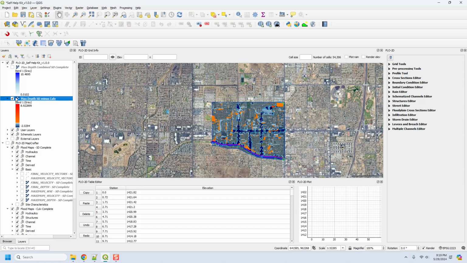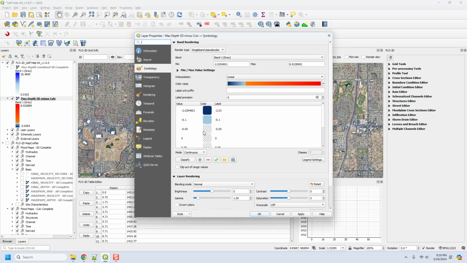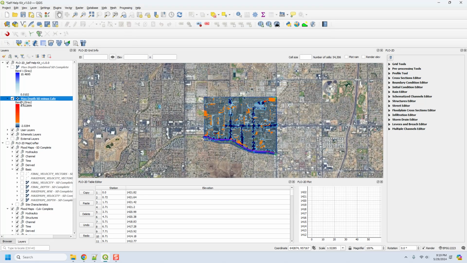and you have control over these colors just like any other layer. You can control these colors however you want. We've just set it up to try to eliminate everything that's less than 0.05 difference. I don't exactly know which one it is, but yeah, 0.05 feet difference. Okay. So that's difference analysis. Now I'm going to get rid of these two. I'm just going to remove them.